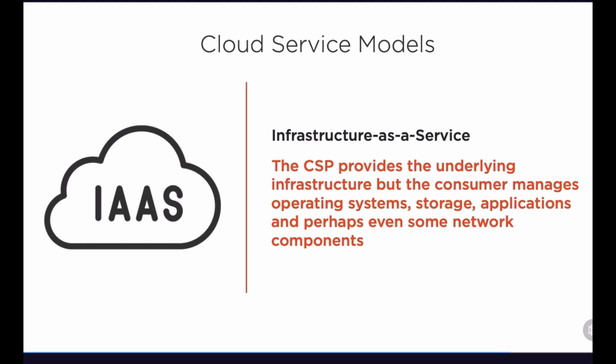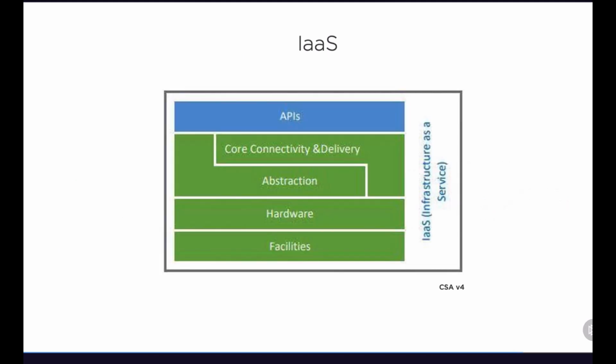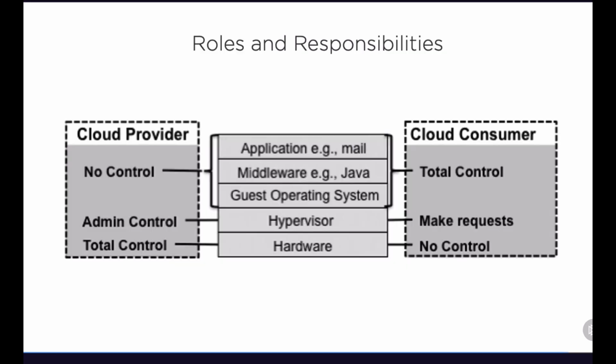And in this case, of course, we said we could have an off-site private cloud be a very good example of this. So the cloud service provider manages the facilities, hardware. They manage the interface down to the hardware through some type of abstraction. And they deal with, of course, network connectivity, and then there are the APIs, which become the interface between the consumer and the cloud service provider's areas.